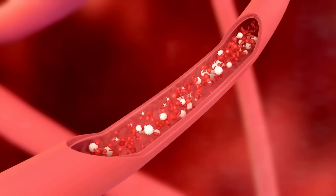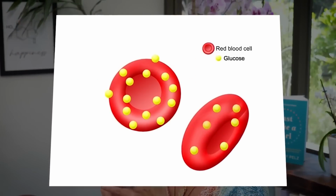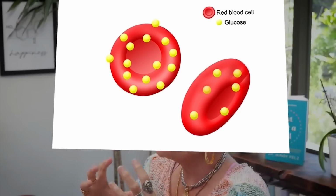With a red blood cell that has a lot of glucose molecules on it, one of the major purposes of the red blood cells in your body is to deliver oxygen to every single part of your body, specifically your brain. Think of it like pieces of gum on the outside of this red blood cell. If it is gooked up with glucose, then it cannot deliver oxygen. And so you end up with areas of the body that haven't been given oxygen, like the brain, and when the tissues don't get oxygen, they start to degenerate. So we've got to handle this glycation issue.